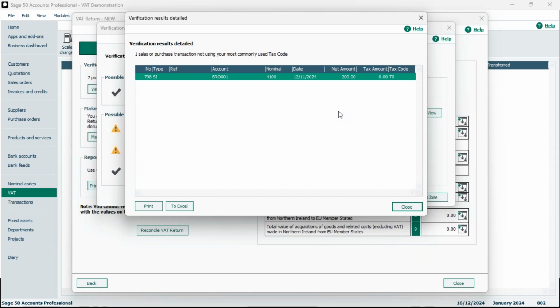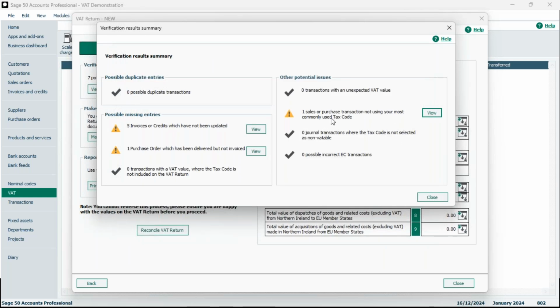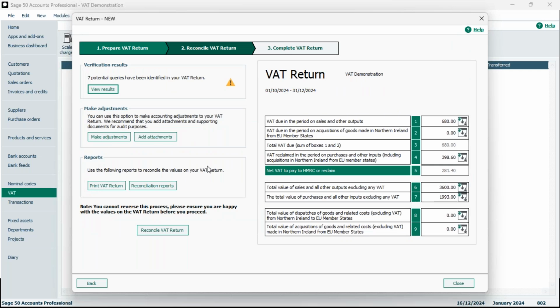If so, we can ignore it. If not, then we might need to go back and amend that. Okay, so it might just be that we need to change that onto T1 and change the net VAT split on there. But I'm happy that that was a genuine T0, so I can ignore that. Okay, so I'm going to close. And that removes those for me.